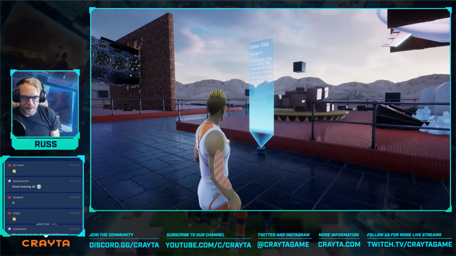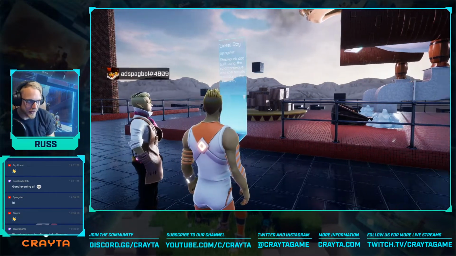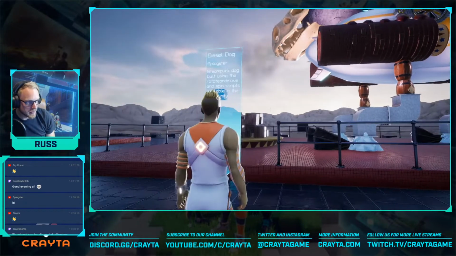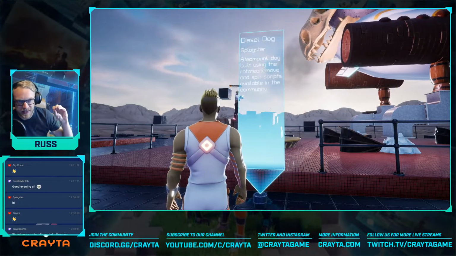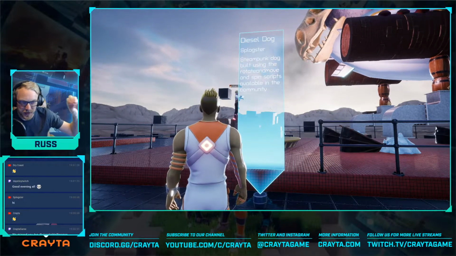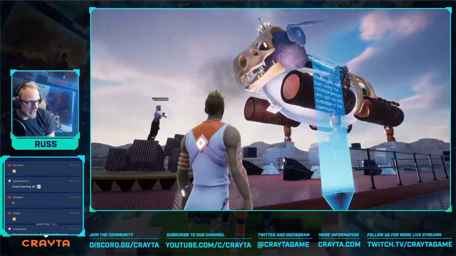Okay, cool. Right. So we've got a few to go through here. We'll have a little dive round and have a little look. Start off with Diesel Dog by Splogster. This is a steampunk dog built using the rotator moves and spin script available in the community. So this is quite cool, actually. It's a package that's leaning on other packages, so there's lots of packages and lots of collaboration coming together to make this specific package.